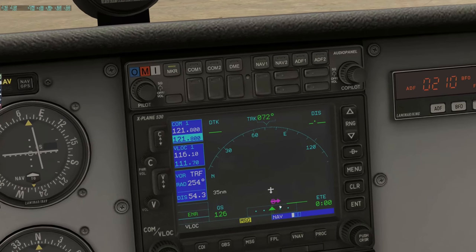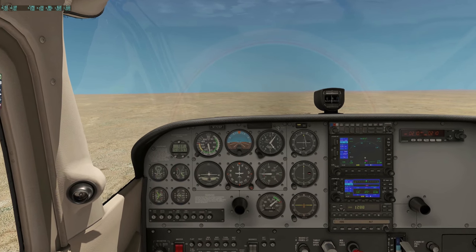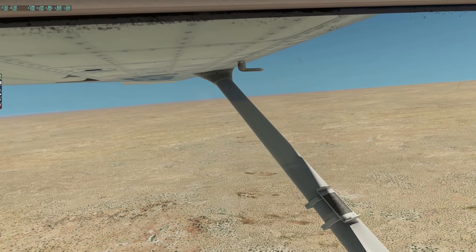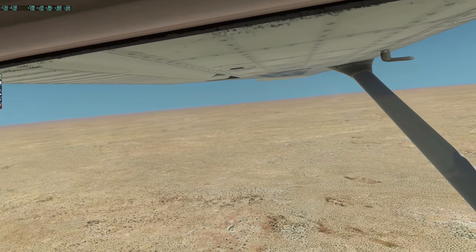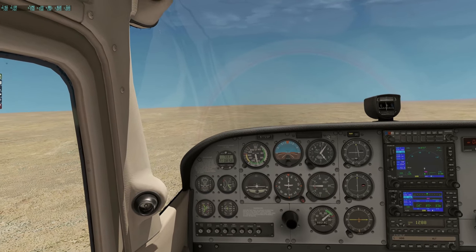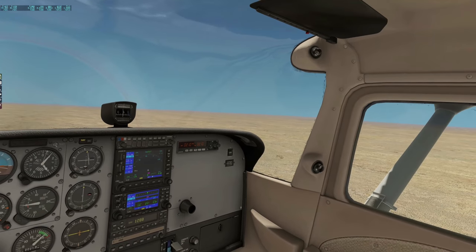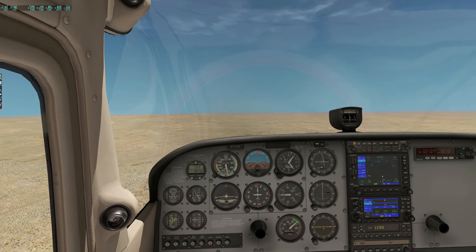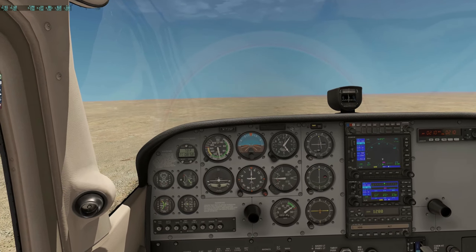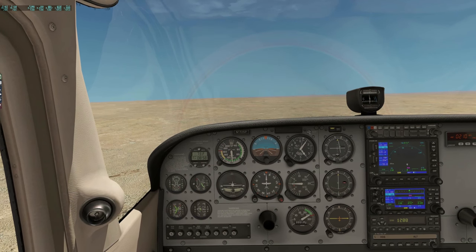So how far have we got to go? 54 nautical miles. I was considering heading down to an airfield more to the southeast, but Skyvector and the game were giving me distances of 130 to 170 nautical miles. So I've decided to go slightly off track to the northeast to add a couple of airfields with shorter distances between them — that way we can get these recordings done in the 30-minute to one-hour space. Let's go for a little more RPM, try and get the speed up by 5 to 10 knots.